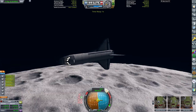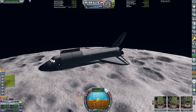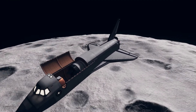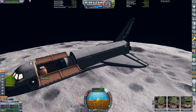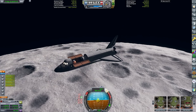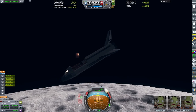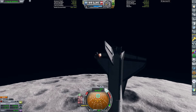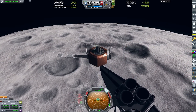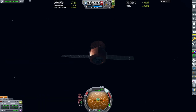We are now warping towards the daytime so we have nice light, and we can open our cargo bay. Inside is a little probe, which you will probably have noticed me building while actually constructing the thing. So I guess it's not completely reusable, but this is a payload, so it's supposed to be jettisoned — so it's allowed. I'm just maneuvering the orbiter so it doesn't smack into the probe. This little thing is now in orbit; we can extend the solar panels and the antenna — really nice folding animation there, I believe that's from the Restock mod. Correct me in the comments.